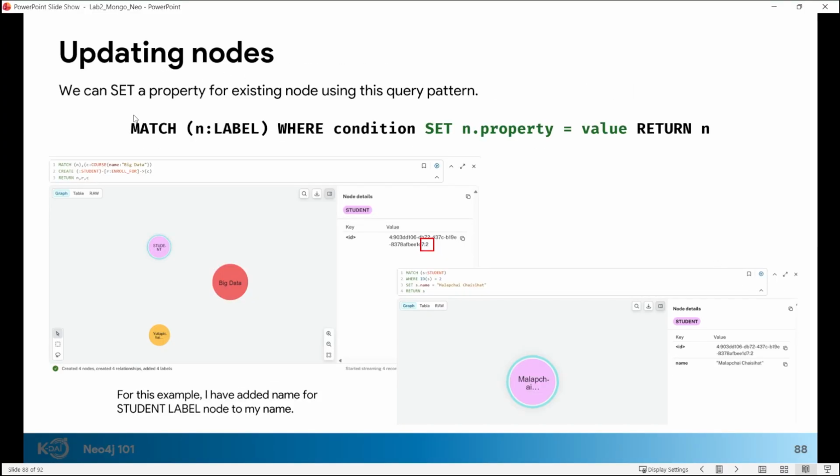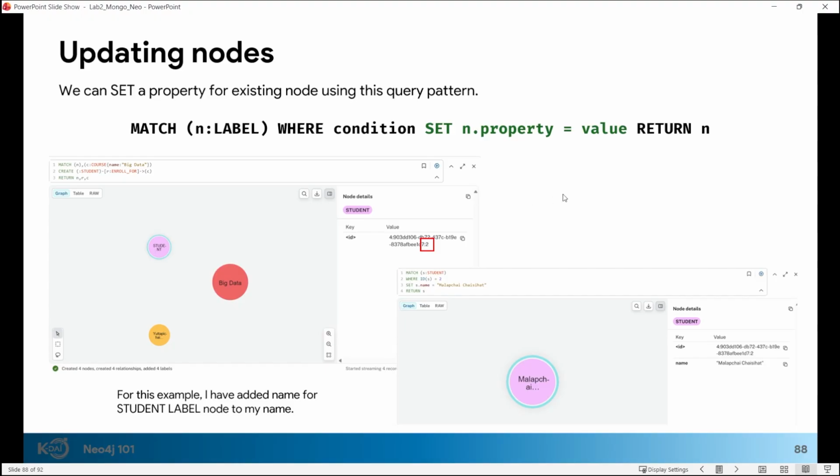We can update a node using SET. For this one, we can set a property for an existing node using this query pattern. In this example, I add a name for the student label node, my name.